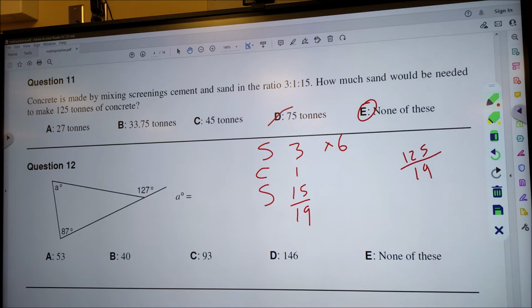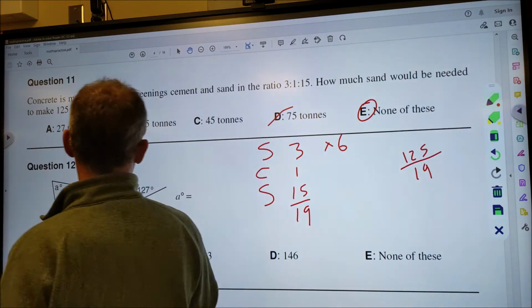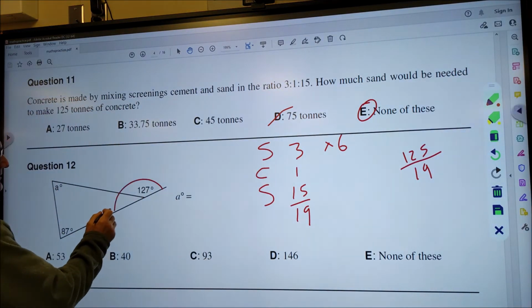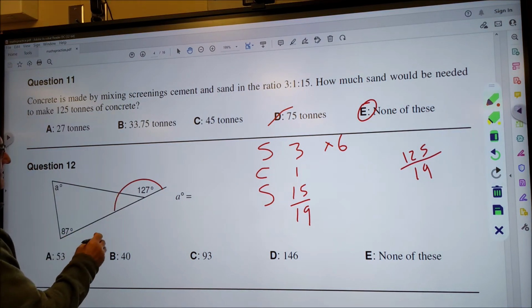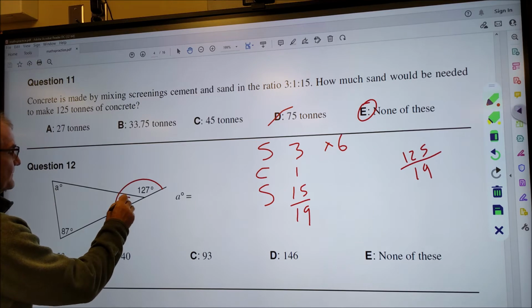Question number 12 right here. These two angles here are a linear pair, meaning they add up to 180. So 180 minus 127 is 53.